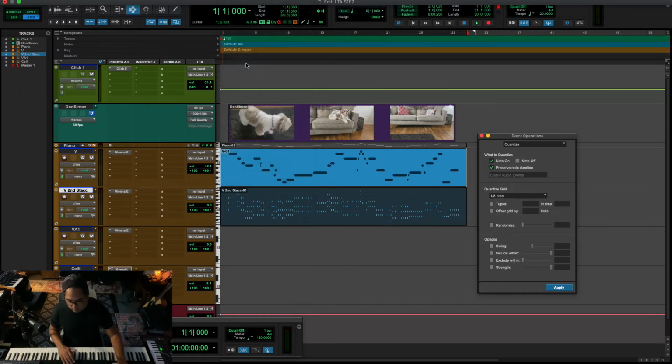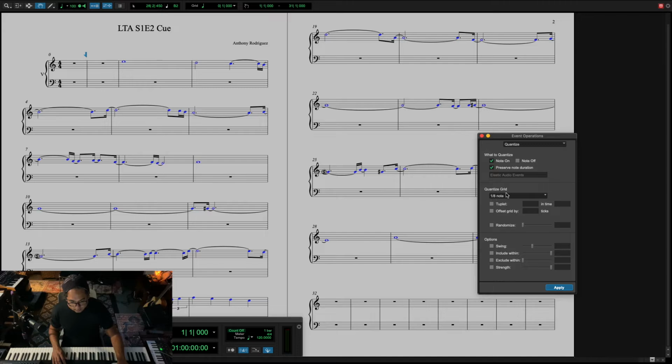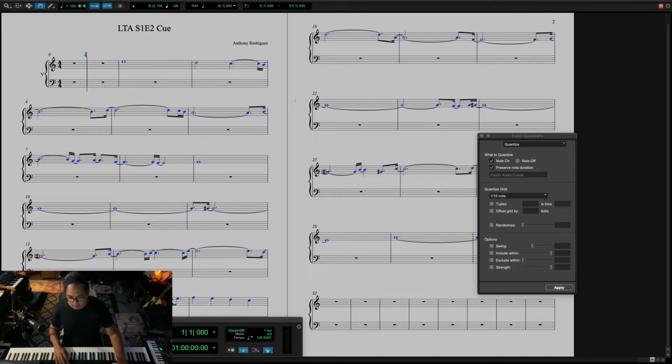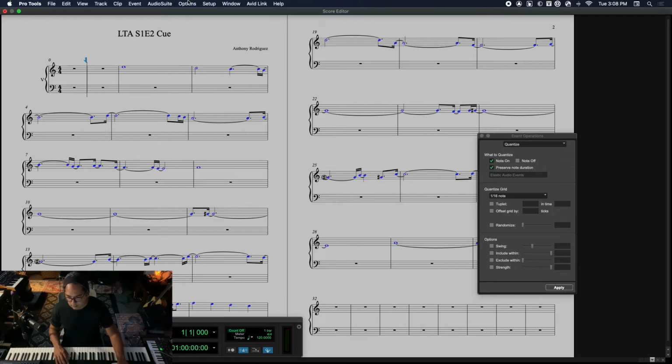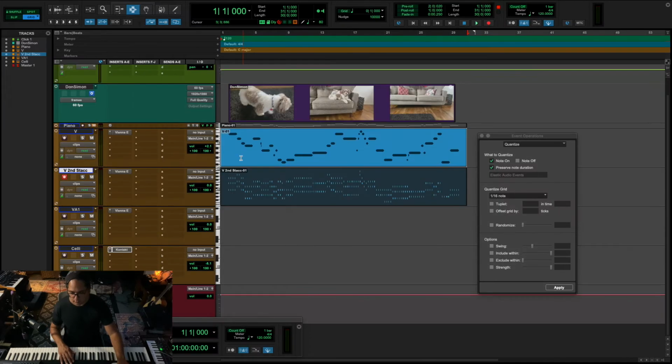Let's look at the score editor. Okay, so we don't like that. I think it was 16th before. Yeah, it was something like that. I'm not sure. Okay, I'm not going to make a big deal out of this right now. Okay, so let's go back to our main edit window.